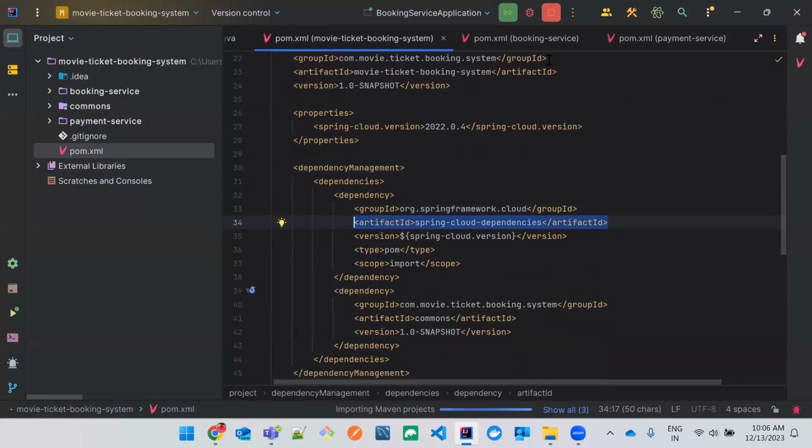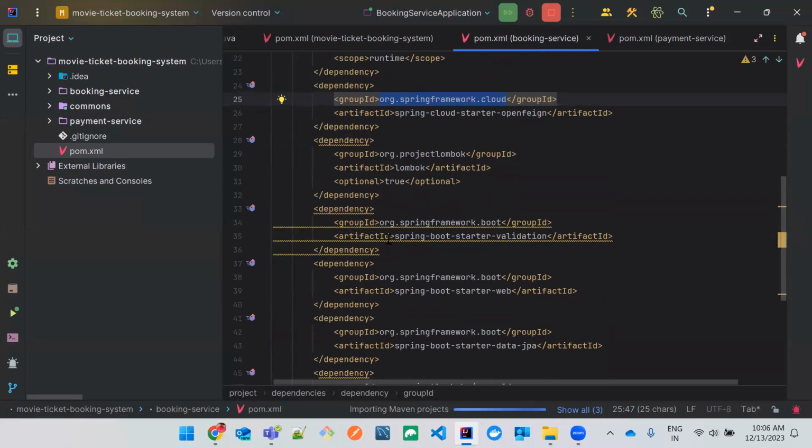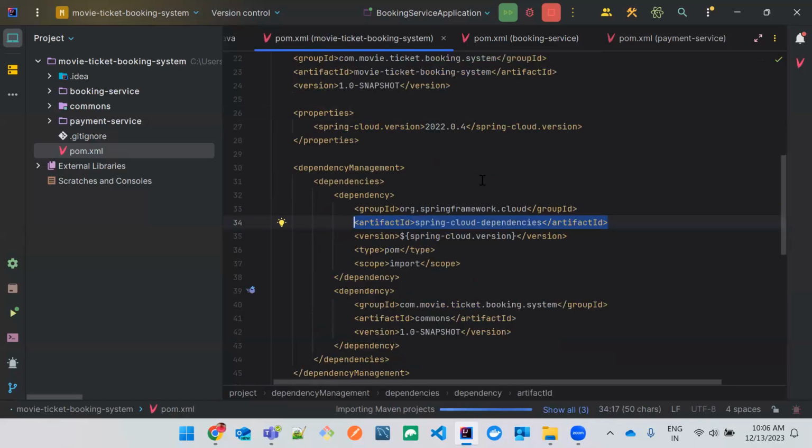Yes, sir. And now if you go to the booking service and see Spring Boot Starter validation or Spring Boot Starter web, the common group ID is org.springframework.boot. That means it will go to the parent reference, the movie ticket booking system, and identify that.